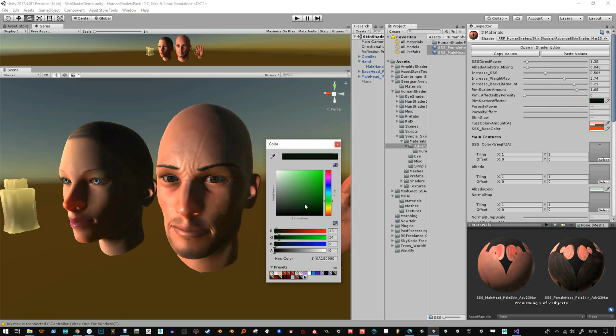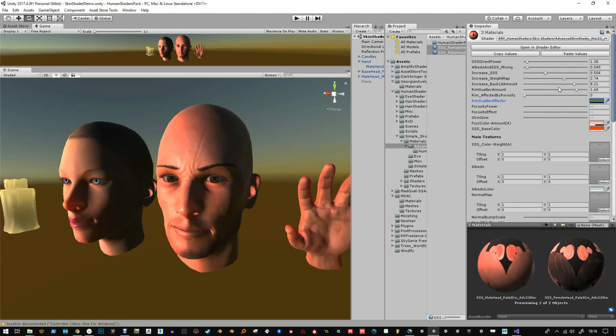And also the brightness affects it. So I think somewhere there's the ideal amount, and I can just change the scatter here, or rim affected by porosity.